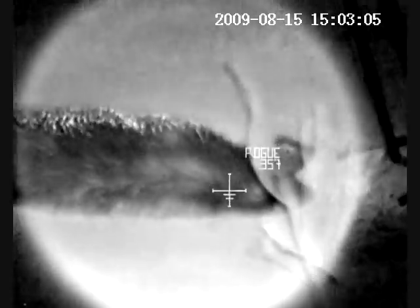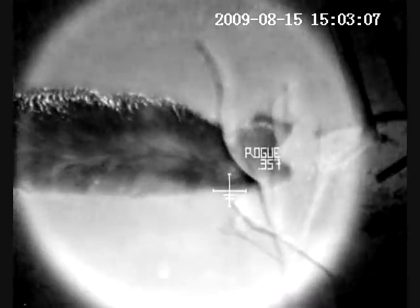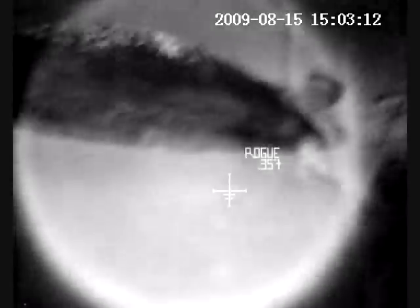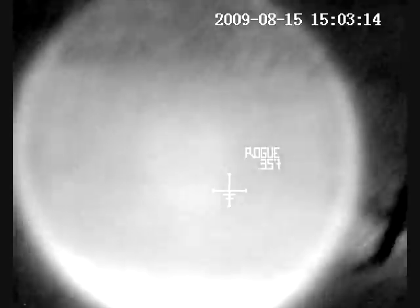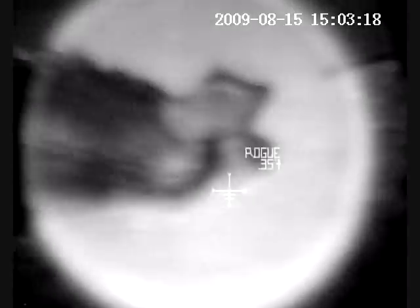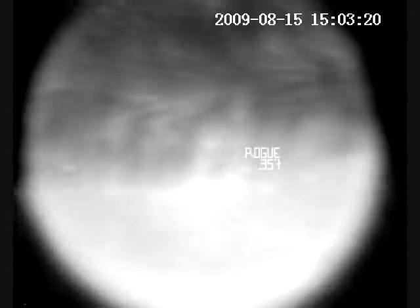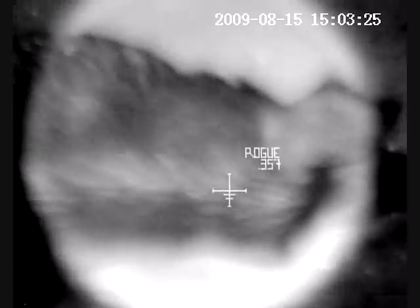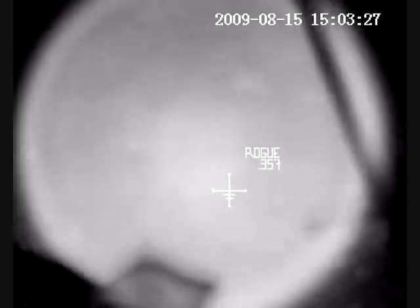Good shot. Shoot him in the spine. Let's get closer. Just make dang sure. Okay? He's point blank. Well, hit him in the spine. Or right behind the ear. Good shot.